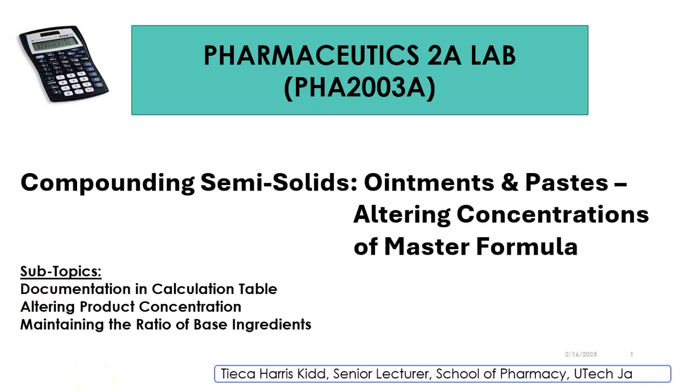Welcome to this YouTube video where we will be covering the calculations for altering product concentrations for specifically ointments and pastes. This altering of product concentration does not apply to every semi-solid formulation, for example, lotions, gels and creams. No. We are looking at formulations that we can easily manipulate the API to have quarter strength, double strength, or half strength of the active ingredients while maintaining the integrity of the dosage form.